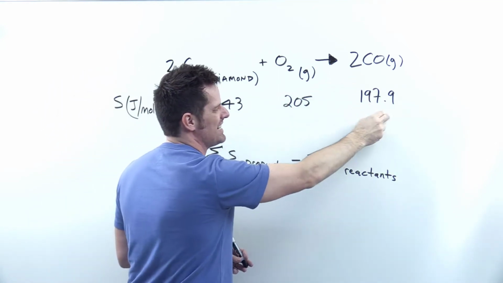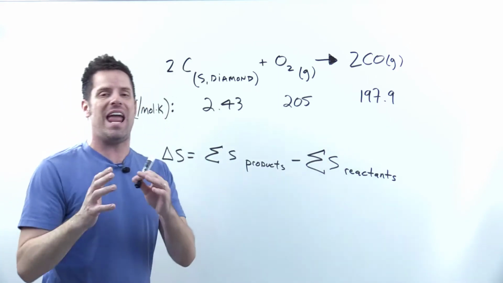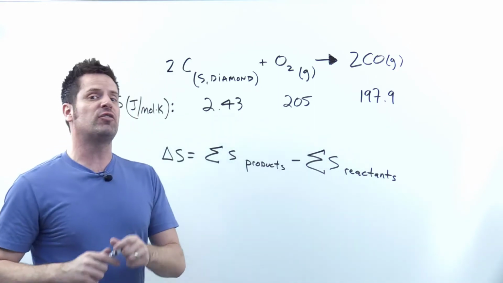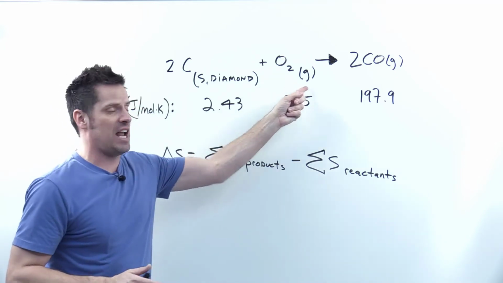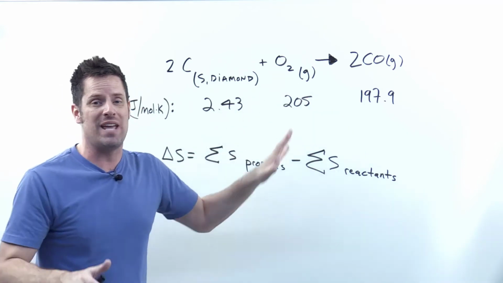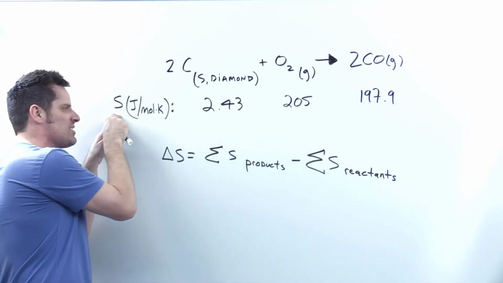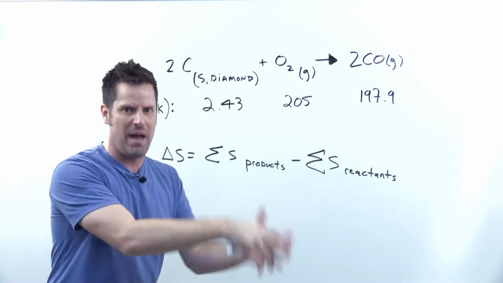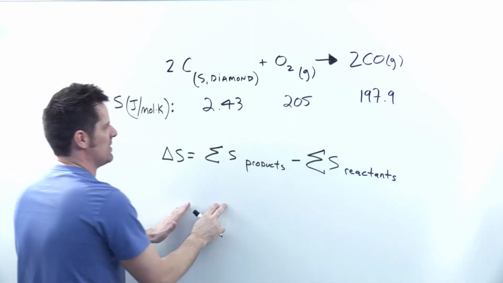Now don't confuse this with enthalpy or H values. Delta H formation values for substances in their elemental state and physical state, solid, liquid, or gas, such as O2 gas, are 0. That's not the same as entropy values. Entropy values are S's, not delta H sub F's. Okay? With all of that said, let's take these values and insert them down in this equation.